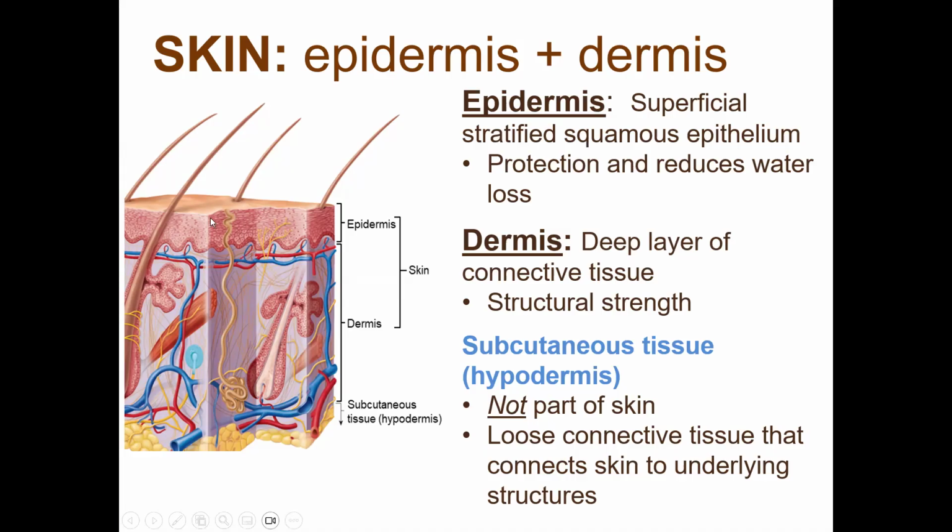Our epidermis is our stratified squamous epithelium, so we know that means there's a lot of layers of flatter cells, and we'll talk about those layers more in depth later on here. We have a whole bunch of layers because it's there for protection. If we bump into something or if we scratch, get a cut, some of those layers are lost and we can build them back up. The dermis is what contains most of our structures. It's the thickest layer here, so it's really giving most of the strength to our skin. You can see we have blood vessels in the dermis, and we have a lot of other structures that are also located in the dermis.